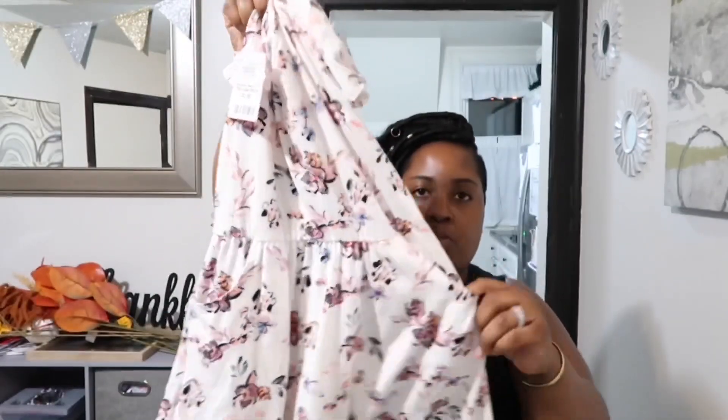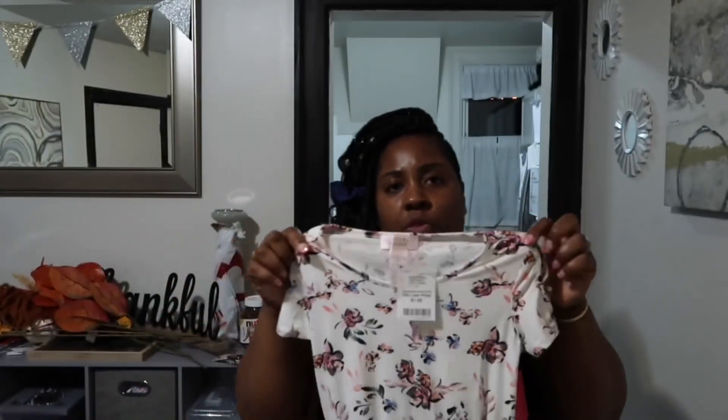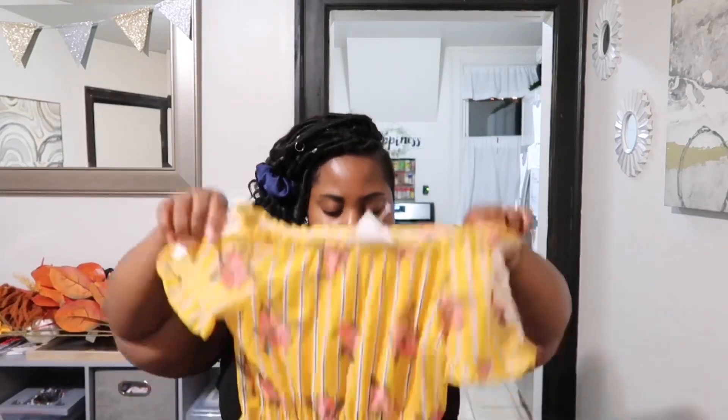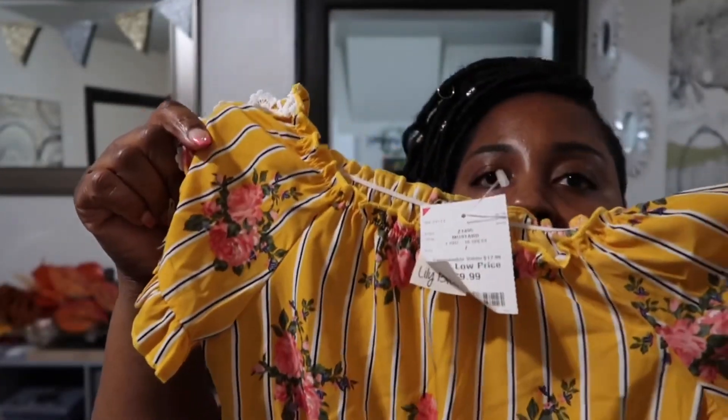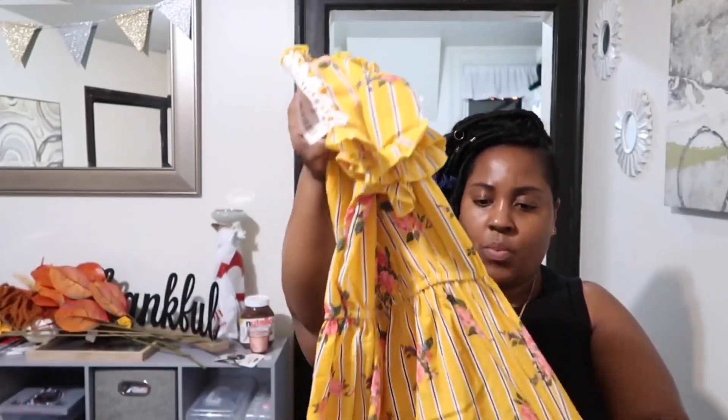This little dress is super soft, by Love Maddie, and has pockets. It was $7.99. I figured this would be really cute with a pair of black leggings, pink leggings, or even blue — they can rock it like a long dress. It has little slits on the arms and they can put this on with a cardigan. Then I also got them this outfit — just a dress with lace on the arms and roses. Super cute, it was $9.99.